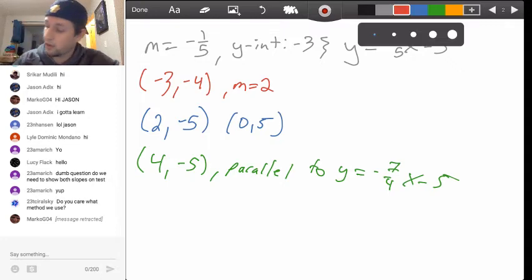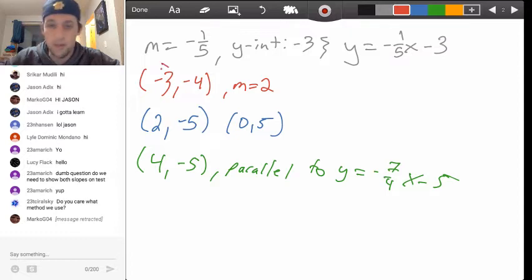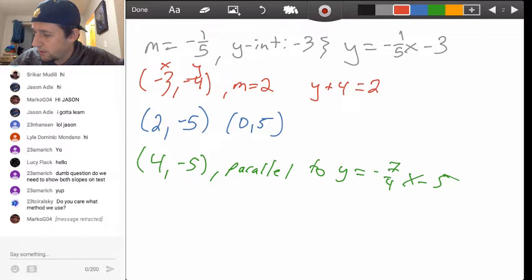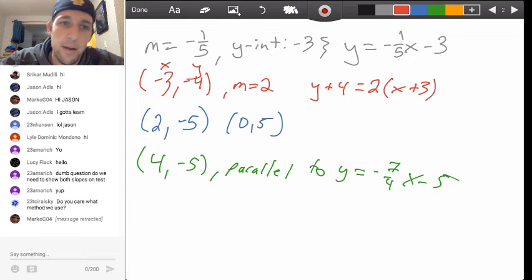The thing to remember here is that x values come first and y values come second in ordered pairs, and we want that to be a solution. So when you're writing with your y over on this side, imagine I'm plugging in -4 for that y and I want it to be 0. Well, that would mean I need to write +4, right? Because if I plugged in -4, plus 4 would be 0. I'm taking the opposite. Then goes my slope, and then I do the exact same thing for x. You're taking those opposite x and y values because, again, just go back and double check: if I plug in -3 for x and -4 for y, do I get 0 equals 0? I do, so that's great.